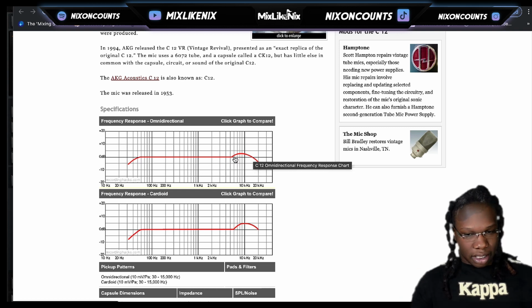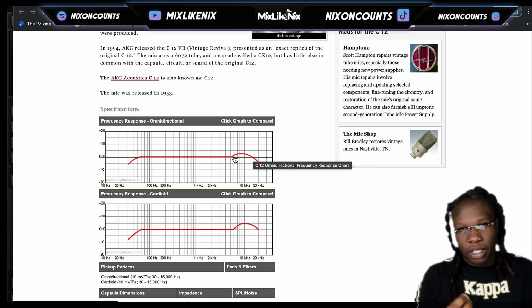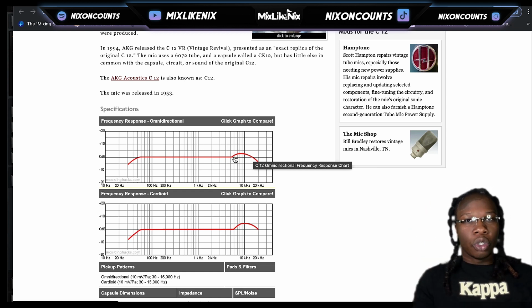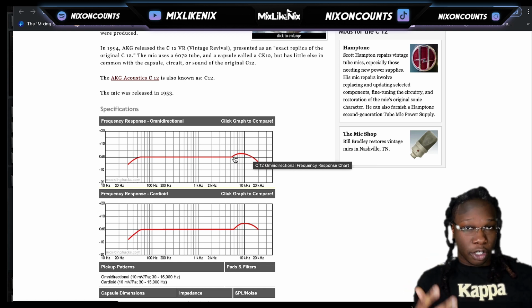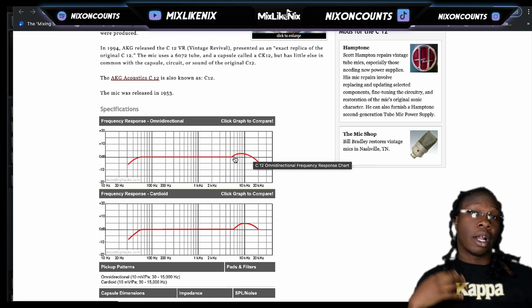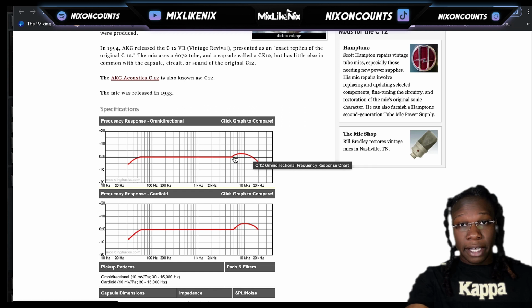Pay attention to how it has that little boost at 10K hertz. Michael Jackson had a very high voice, or when he was getting to his high notes, so you've got to use equipment that is going to play into your strengths. You don't necessarily have to use a microphone that costs all this money, is what I'm just saying. My main idea is that you've got to find equipment that's playing to your strengths.